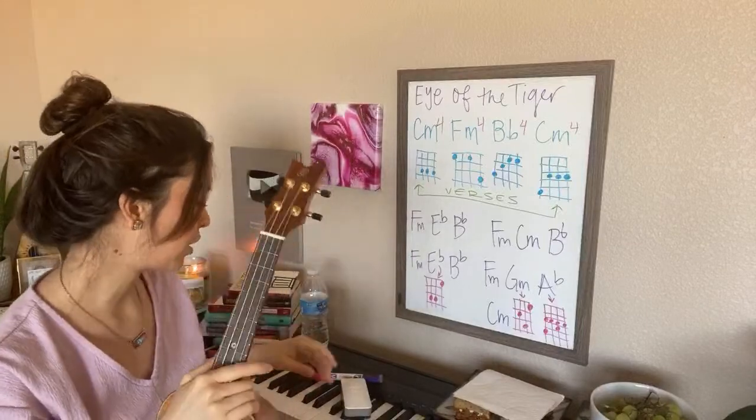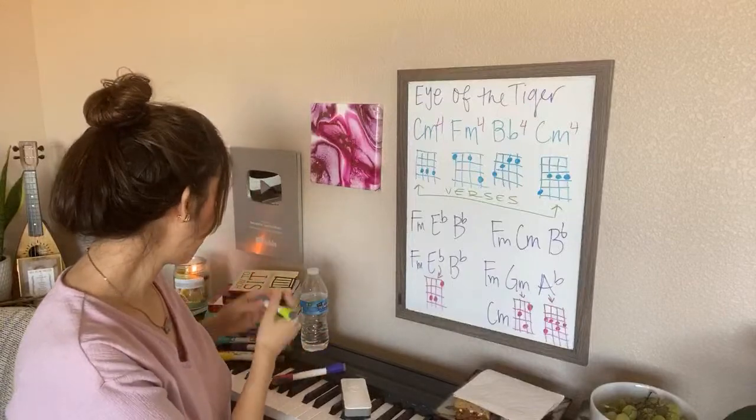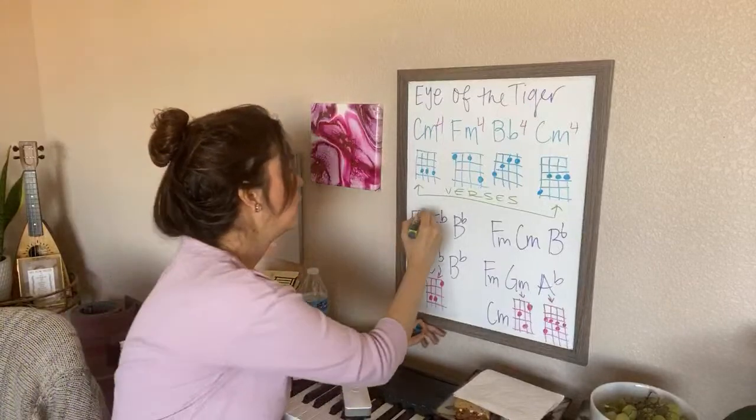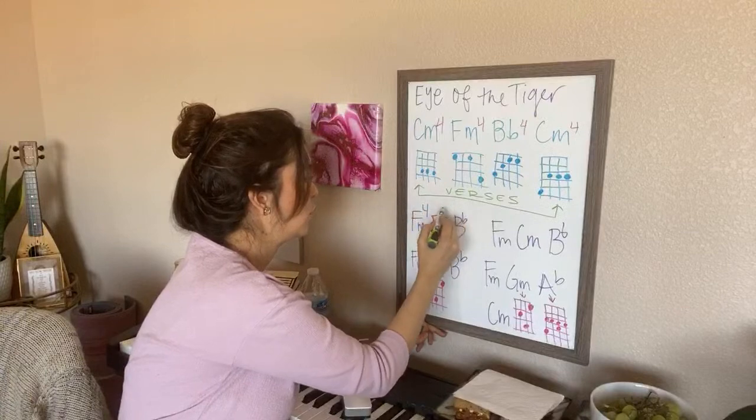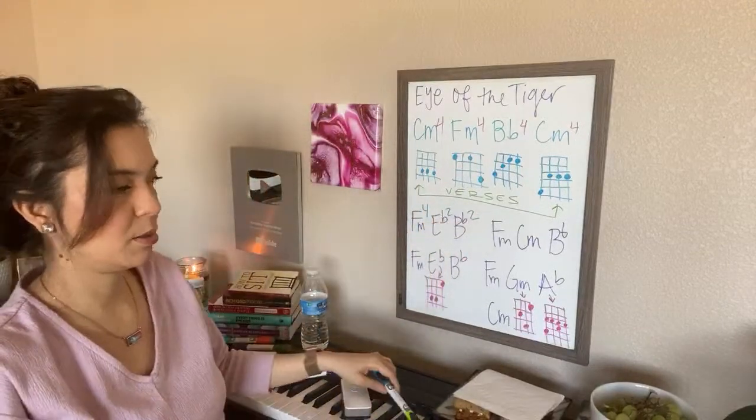Rising up. Okay, so we have four beats. I'm gonna add the beats in. We have four beats on this one, and then two and two. Let me try again. Let me double check that.